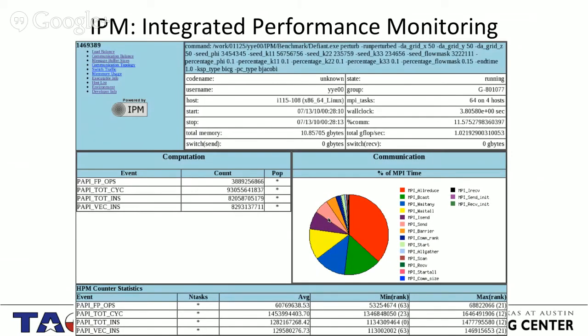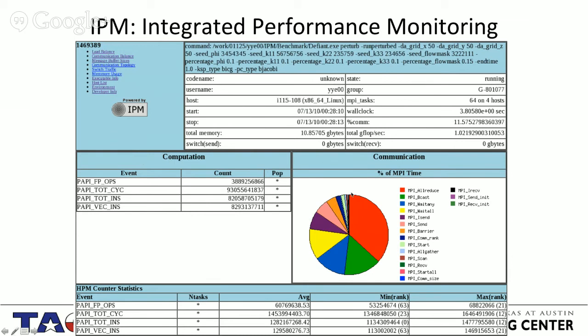Now, if you do that ipm_parse -html step, you get a new directory that will have an index.html file and has a ton of additional information. And this is a fair example that a colleague of mine ran, probably on Ranger. Let me see. Yeah, I'm pretty sure this is a Ranger run. But this has not changed. This looks exactly the same today. It will give you some information about PAPI events. PAPI events are events that are read from hardware counters and relate to things like floating point operations, level 2 cache access, etc.